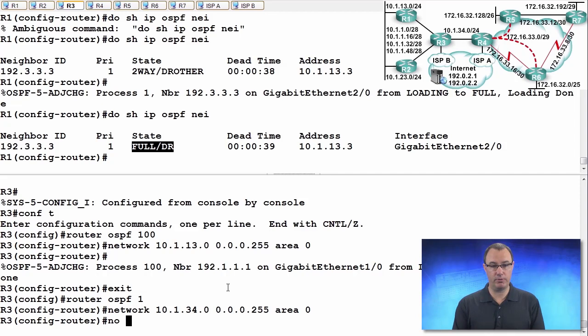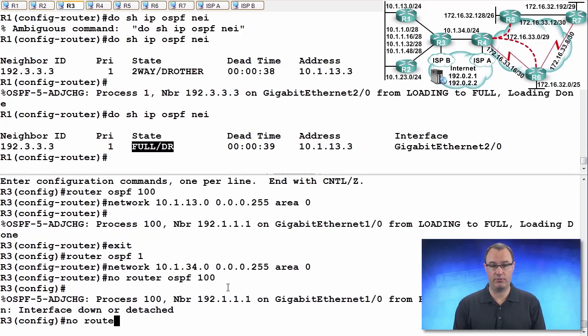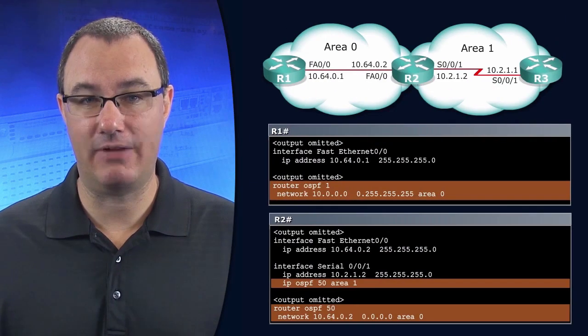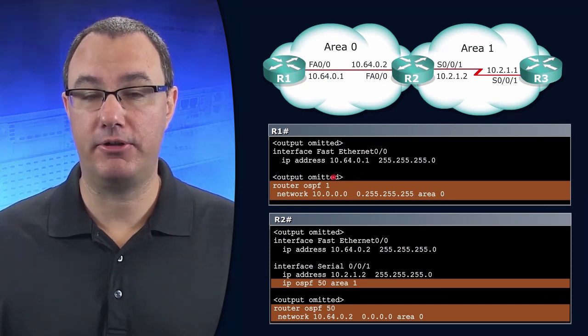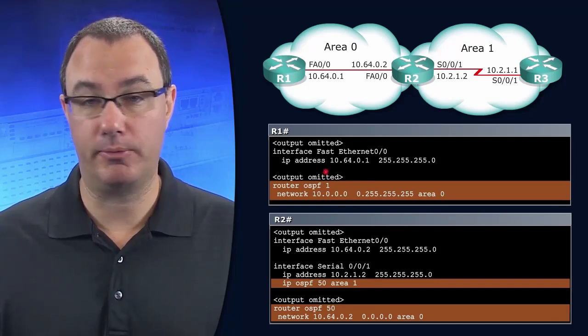So I'm going to remove the offending OSPF process ID so I don't have that issue. I'm actually going to start over on this router as well, and we'll remove OSPF process 1. Don't be creative with the OSPF process. We can have multiple OSPF processes running on a single router, but this is something we would expect a service provider to do and not an enterprise environment.